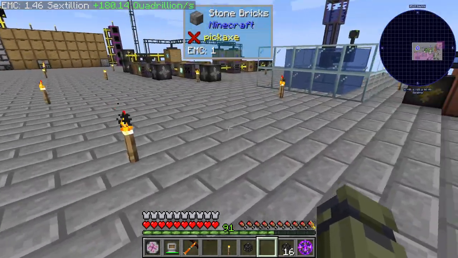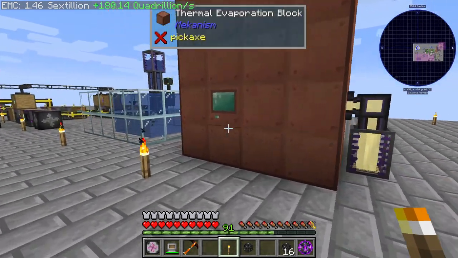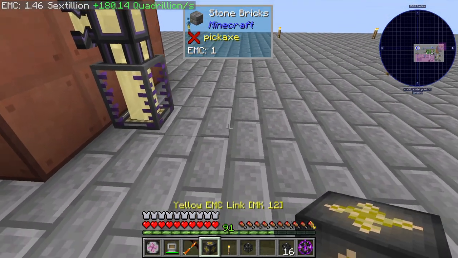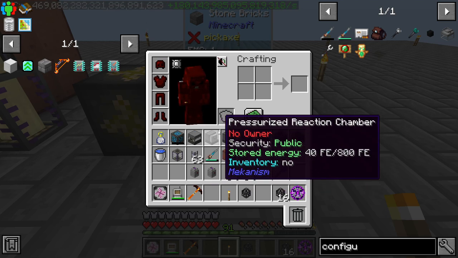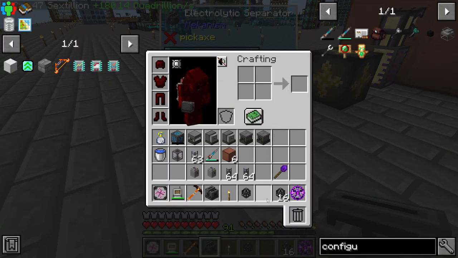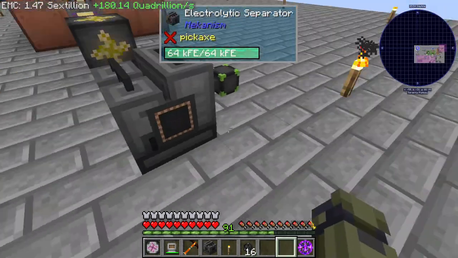So this is started. Now I need an electrolytic separator. We're going to start making... I'm going to change this around. And we're going to set this up right here. And where's the electrolytic separator? Right here. We're going to put that away for the time being. I'm just going to put a flux point on it, just like I did with the other thing, because I wanted to get power. The idea is once I have the ultimate battery, wherever I need power, I'll just put a battery behind it.